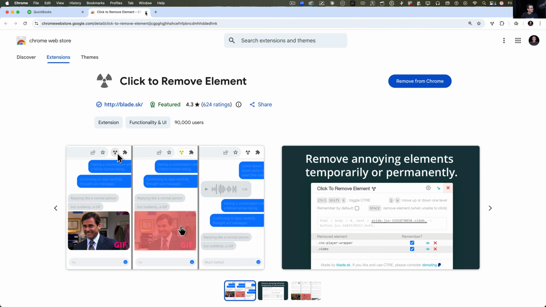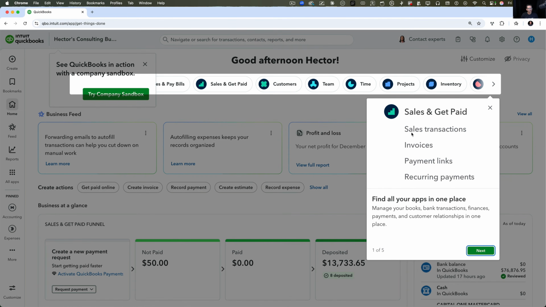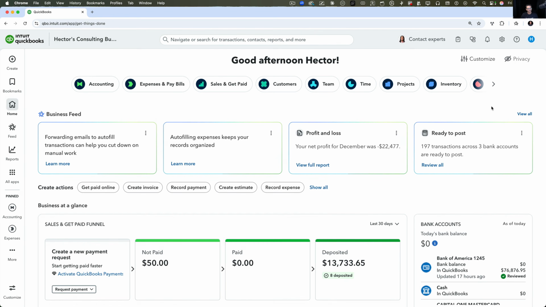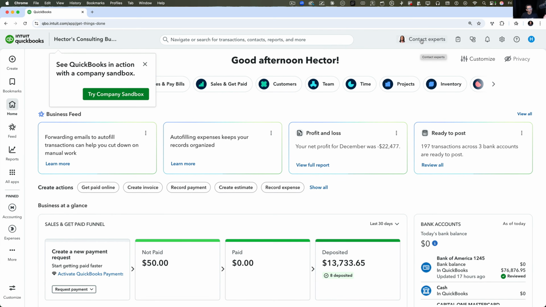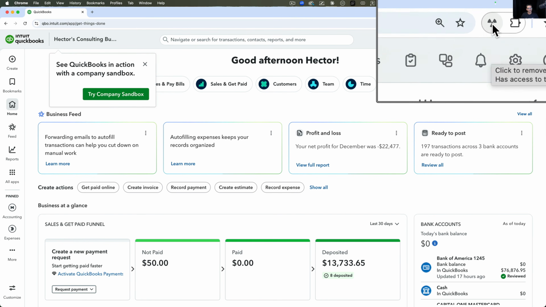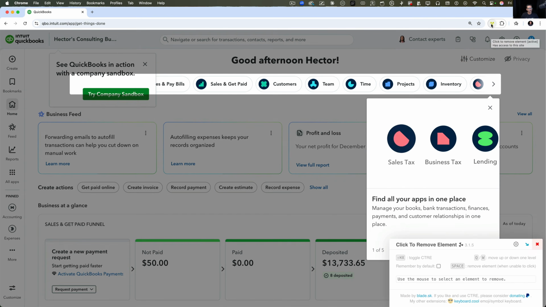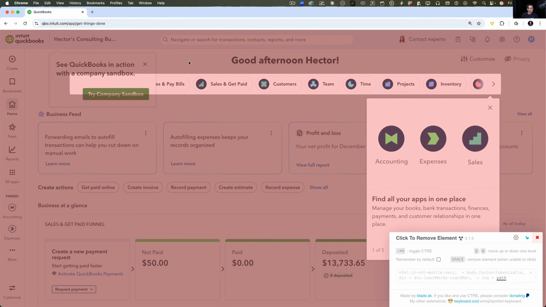Okay, so let's close that and go back into QuickBooks here. And again, it's kind of annoying to have to X out of these pop-ups. So what we do is, I'm going to refresh the screen one more time, we open up this app called the Element Remover, and then we click on the elements that we don't want to see. So for example, I'm going to click on that little Nook icon that's up there, and I'm going to go ahead and remove.